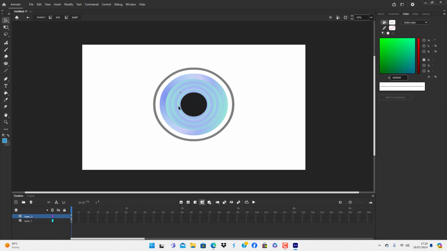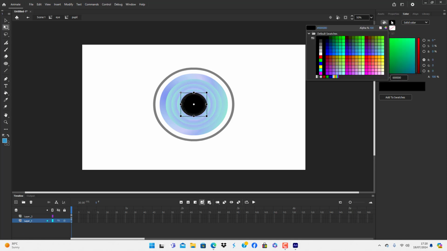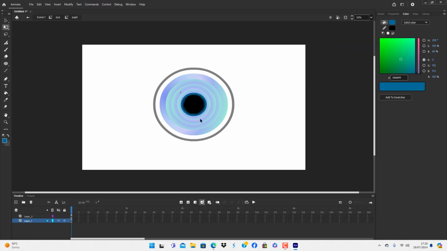So grab layer 2, bring it in a bit, grab layer 1, change the colour to a blue, sorry, I accidentally made a fault and I've gone backwards and deleted the layer because the soften fill edges didn't work.